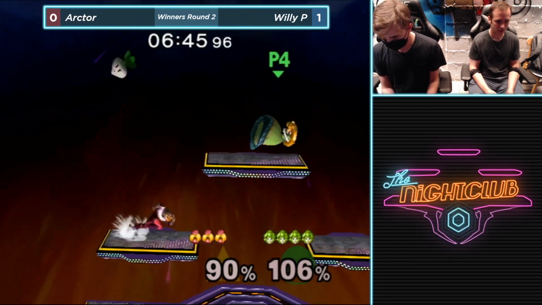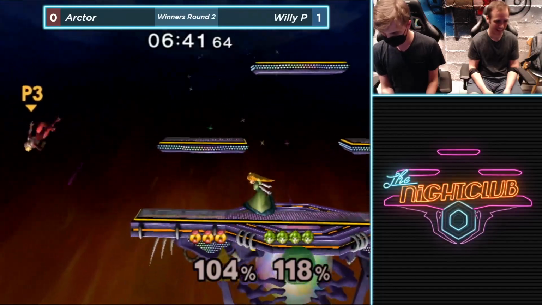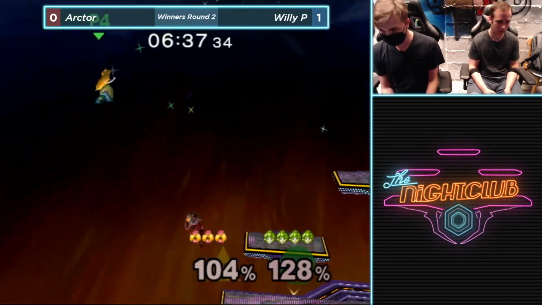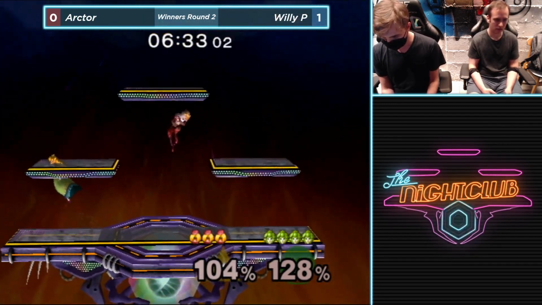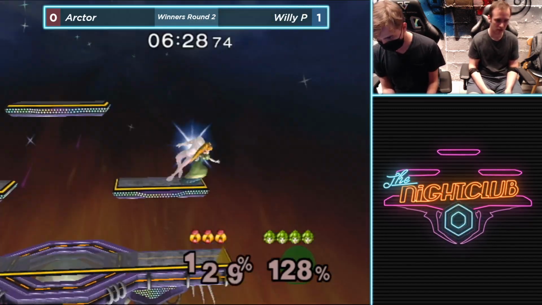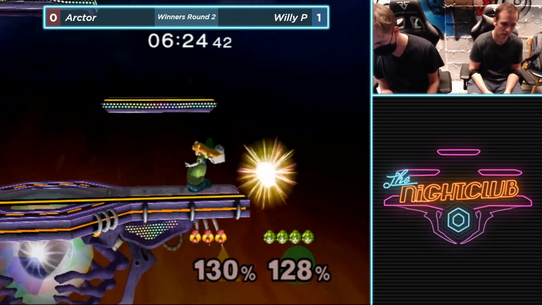I think Arctor started off this set really waiting and baiting when Peach was in the air, but now I feel like he's not taking his time. Loses his patience, yeah. It makes sense. Peach does that to you. Peach is hard to kill, lives a long time, and really makes you worried if you let her linger around. She'll take over a game. You're feeling the pressure too. Down a stock. Oh, another edge guard.